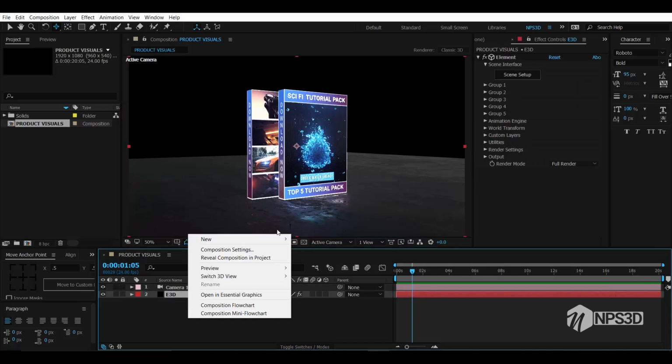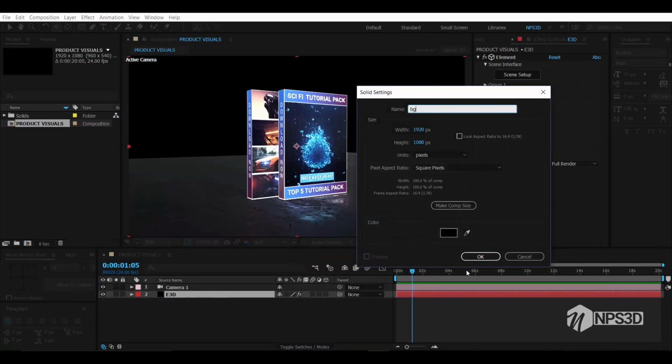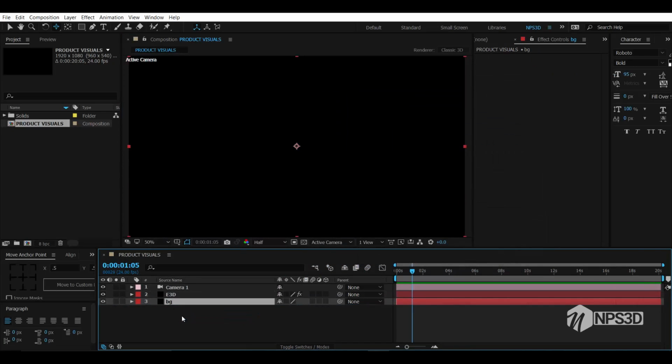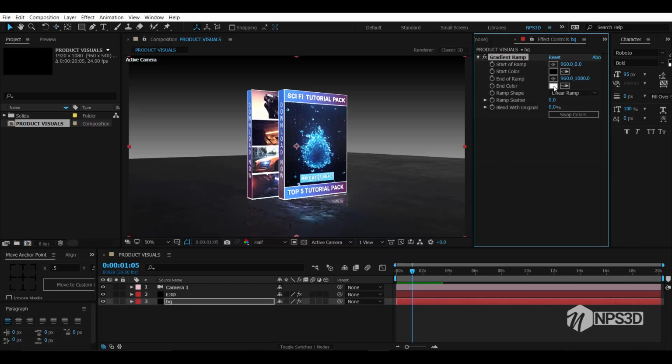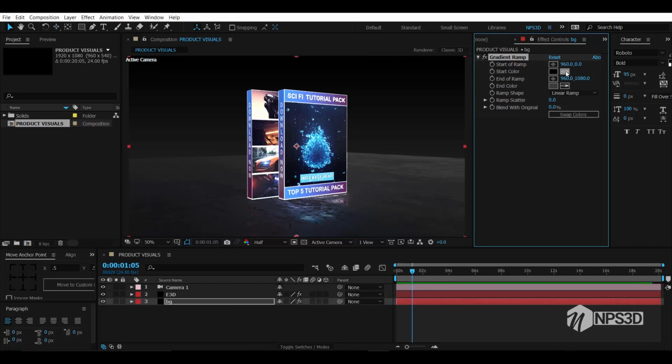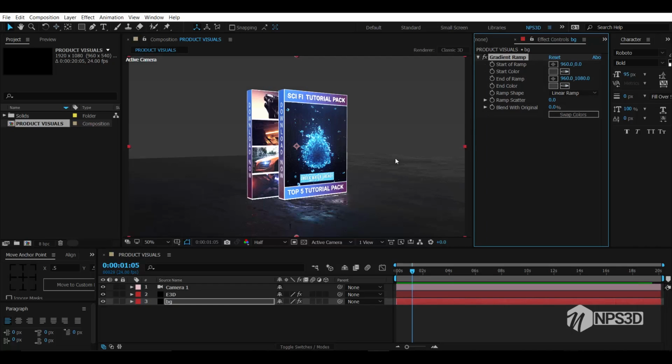Now let's create a new solid background and place it below our Element 3D layer and apply an effect called gradient ramp. Now let's change the white color to this one and the black color is also this one. Almost this one. So good.